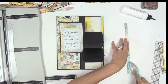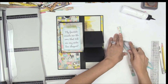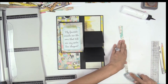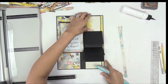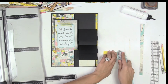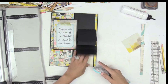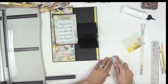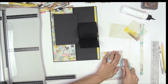So a little bit of distressing of the edges. Again, just to continue with the same look that we did on last week's layout, or I should say layout number 4. Right? Just to kind of soften up those edges a bit. Okay. That worked out just perfectly. Let me distress this edge here while I'm at it.